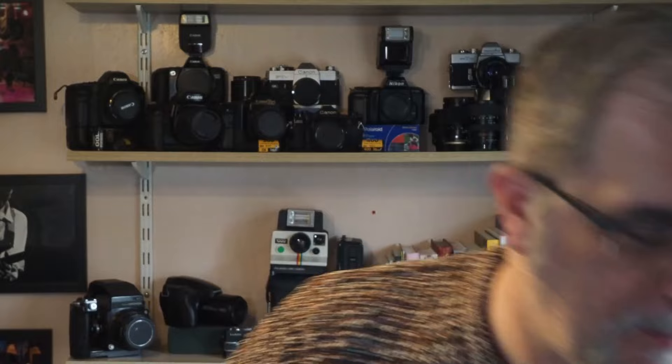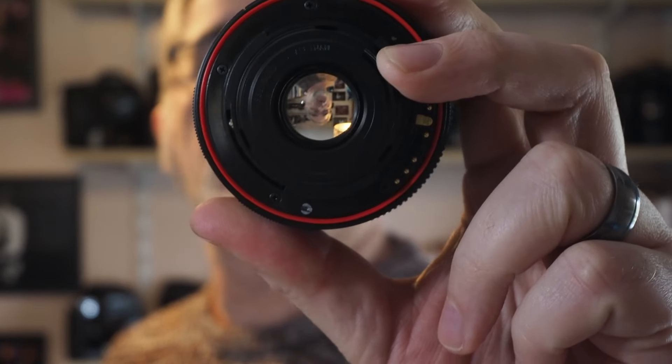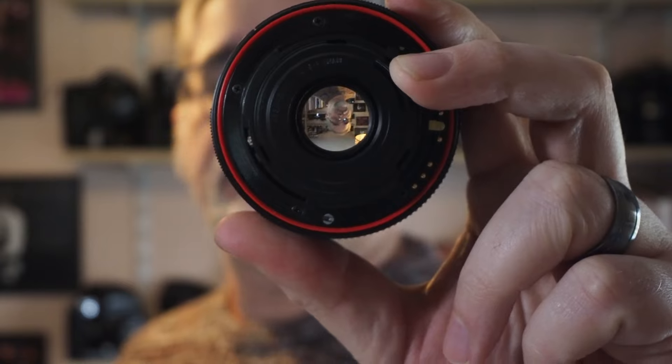None of the obvious weak spots were breached — the battery door, absolutely fine; the memory card slot, absolutely fine with no moisture ingress whatsoever. Nothing up into the flash area, which quite surprised me, and nothing in the side flap. More importantly, nothing within the mirror box or anywhere around there. The lens was the bit I was more concerned about — the fact that the zoom changes the length and that area has the potential to suction water into the mechanism. But as I can hopefully demonstrate, there is not a bit of moisture in there at all. The lens has performed admirably.